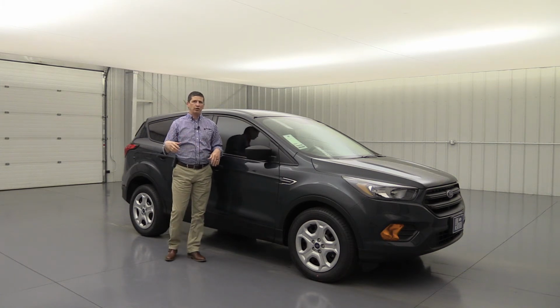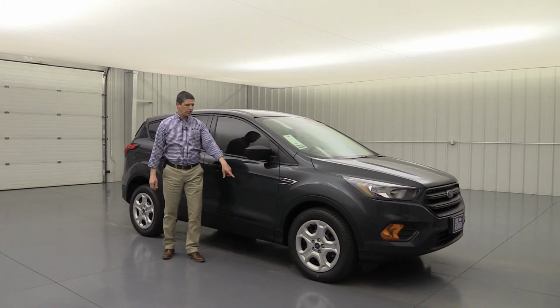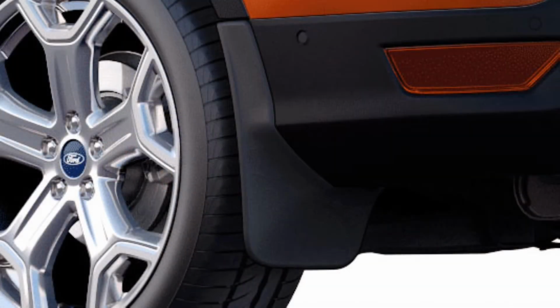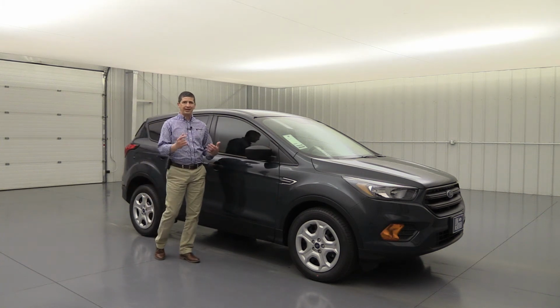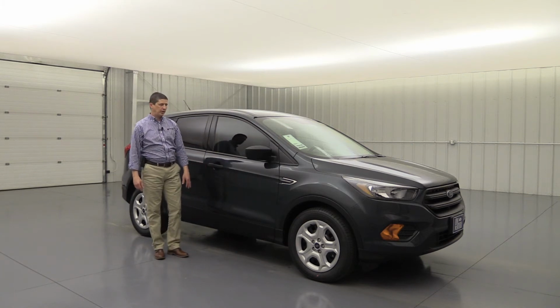We see that more on your maybe titanium wheel and that kind of thing, but it is available for you. Also, you can get your splash guards or mud flaps, some people like to call them, and they're going to kind of protect, especially if you know you're going to drive the vehicle on dirt roads a lot or in the mud a lot. Those are going to be real handy, because that way you don't have those rocks getting kicked up on the side of the vehicle as much. Kind of keeps them down onto the road that way.